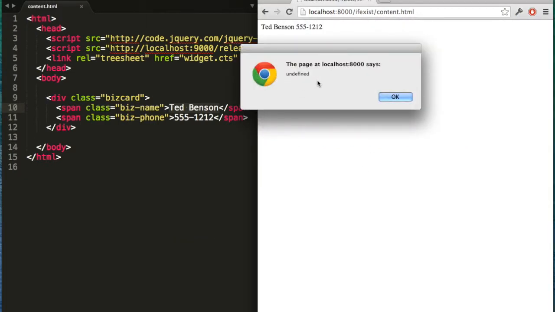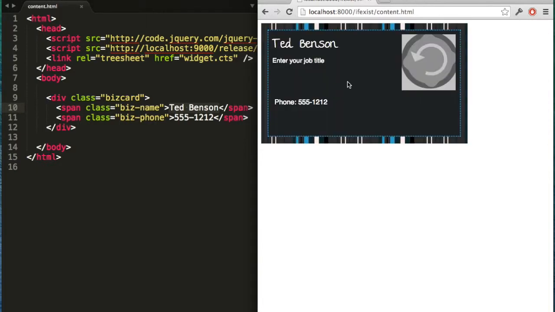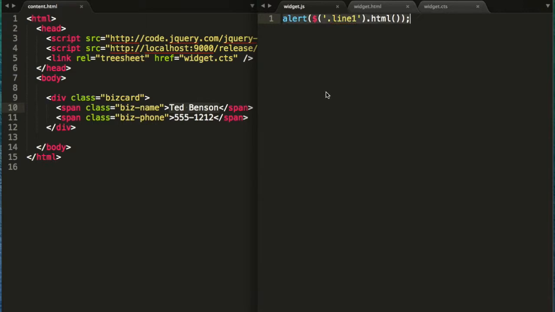And we see undefined. The reason we see undefined is because when the JavaScript loads, Cats hasn't finished processing the page yet, and so the jQuery selector isn't hitting anything that makes sense. So instead we're going to have to wait until Cats is done, and here's how you do it. As long as you have this file being loaded from the tree sheet, or loaded manually after cats.js, then you have access to this cats.loaded promise object. So you can say cats.loaded.then and then pass it a function.